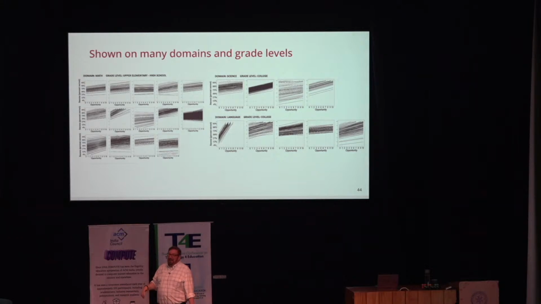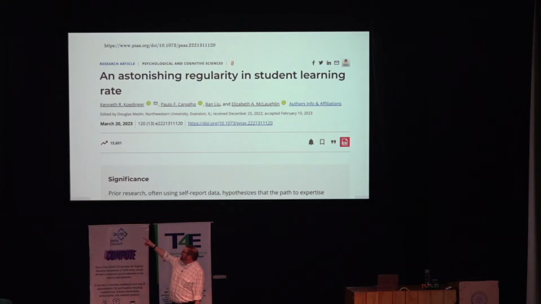They're currently running this now on all 4,700 data sets in DataShop. They'll be publishing that this summer, and they're finding very few exceptions to this rule. I made the comment that I think this paper published last year was probably the most important education paper that came out, and in the year of LLMs, it was a non-LLM paper that was this important. I highly encourage you to read this one. It's PNAS, "Astonishing Regularity in Student Learning Rate" by Koedinger. If you Google it, it'll come right up. This is amazing stuff.